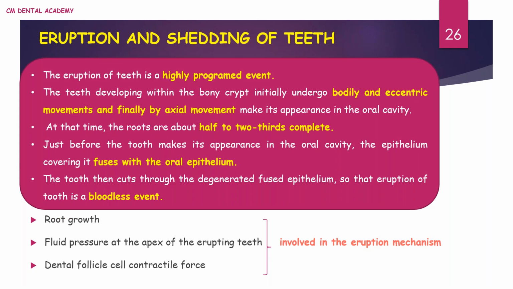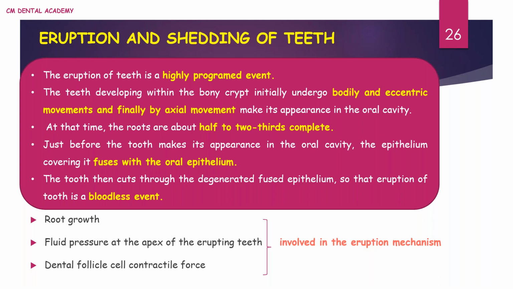So after studying all these structures like enamel, dentine, the pulp, periodontal ligament, cementum, alveolar bone, the temporomandibular joint, maxillary sinus, the most important factor being the eruption and shedding of the teeth. How the teeth erupt into the oral cavity, you are going to study under this chapter. Once they erupt into the oral cavity, like primary teeth, there will be exfoliation or shedding of the teeth. What is the mechanism involved? How are they exfoliated? That all will be dealt with in this chapter.